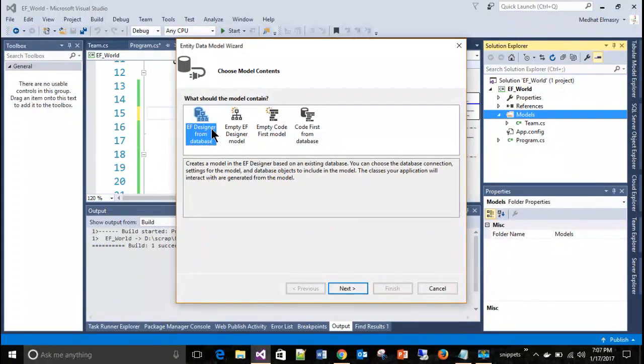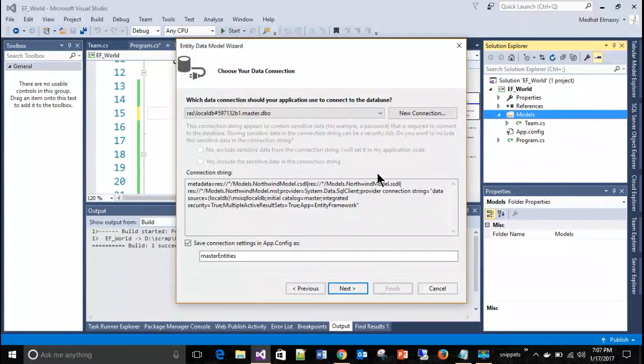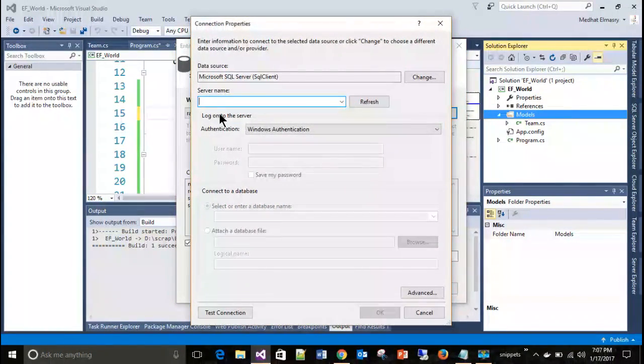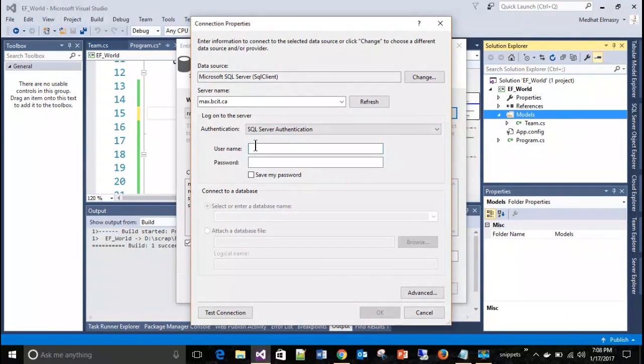So we have a database, we want to connect to it. So I'm going to click next here, and then I'm going to choose new connection, and I'll enter those credentials that I mentioned to you before. The database server is max.bcit.ca, and I'm going to use SQL Server authentication. So I'll enter the SQL Server authentication credentials.